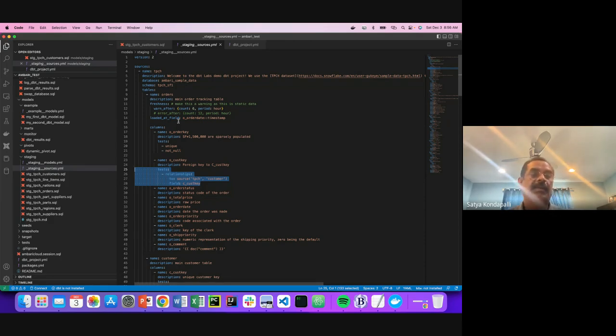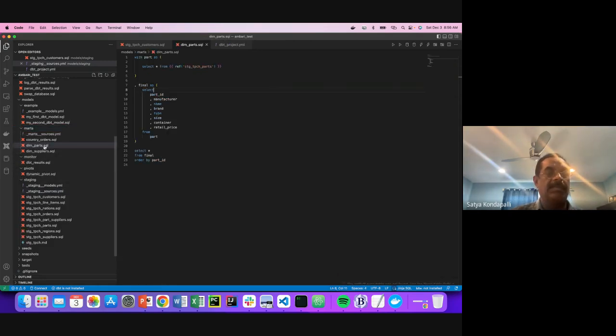For example, let's take this table, the dim parts. Somebody loaded this table. I'm assuming I'm loading this one from my staging parts table. But what if somebody loads this table indirectly?